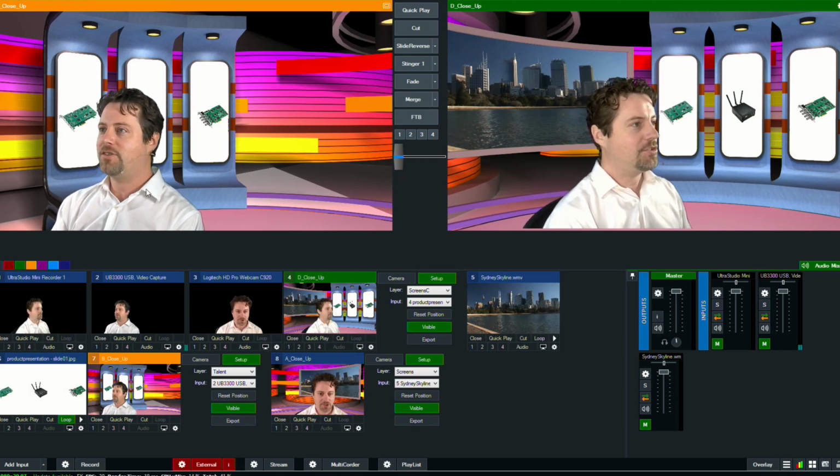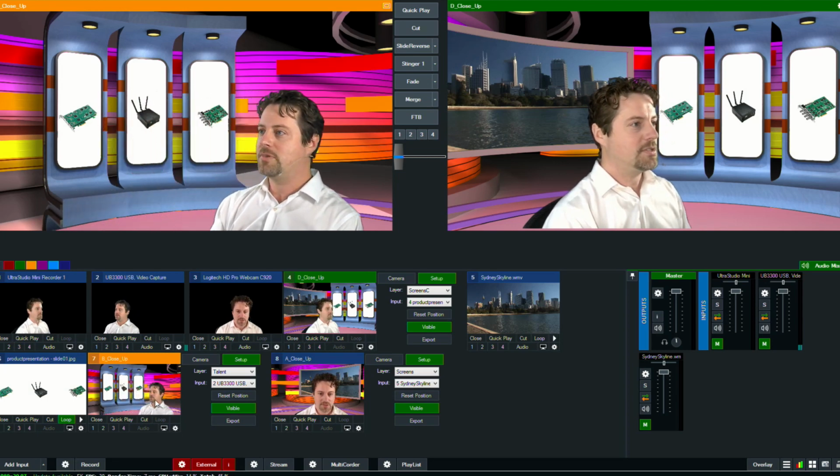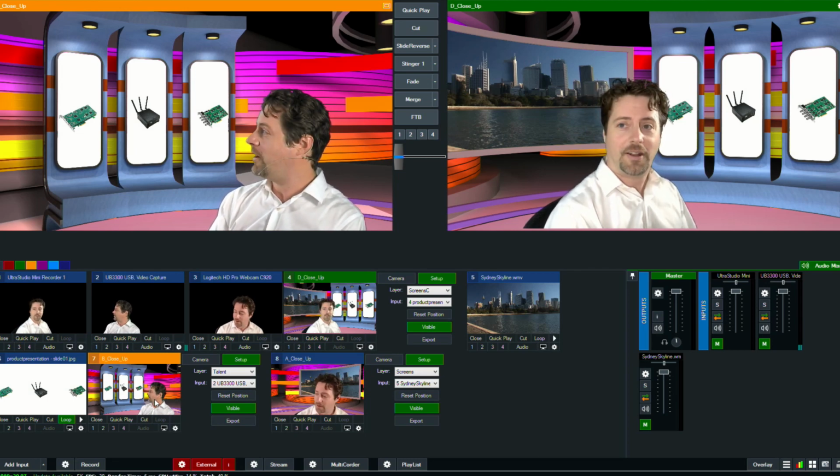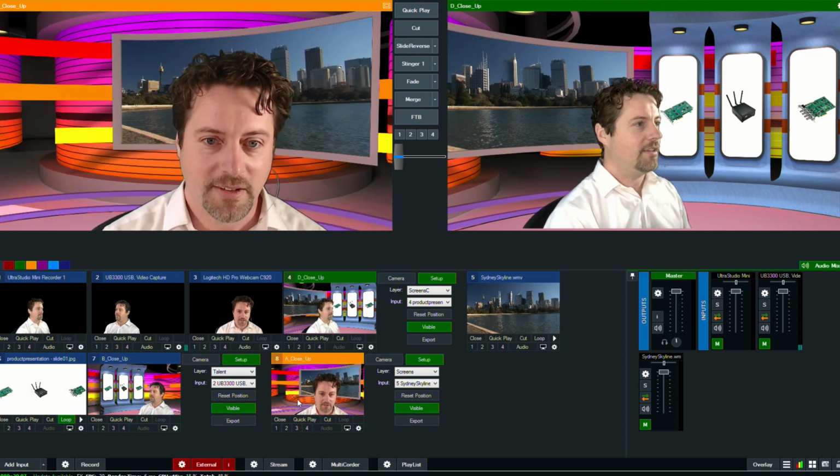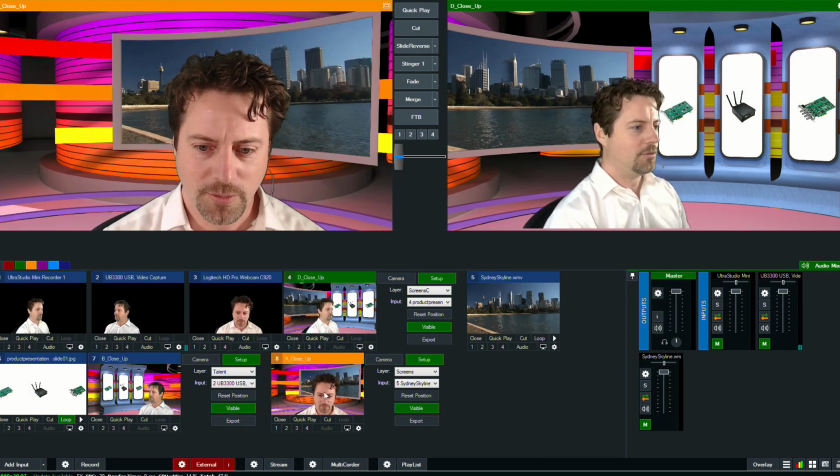So looking at this shot over here, I am not where I want to be. I'm kind of on the left side of the screen looking off stage, which is not where I want to be. So I'm going to actually just slide myself over here, and now my eye line's a little bit better. I can look at you guys, I can look at my products. That one's good. And then this shot, I feel like I'm a little zoomed in.